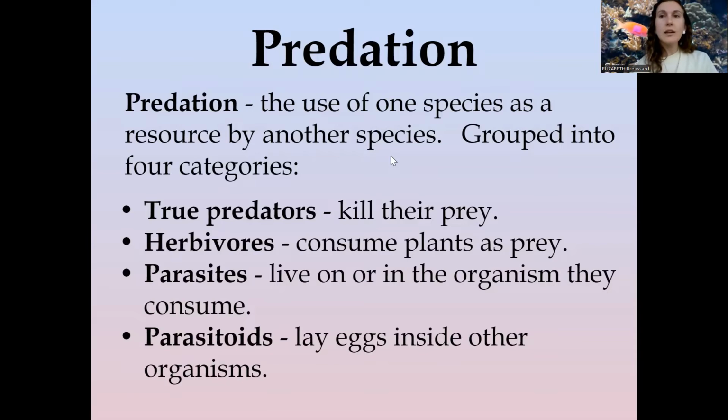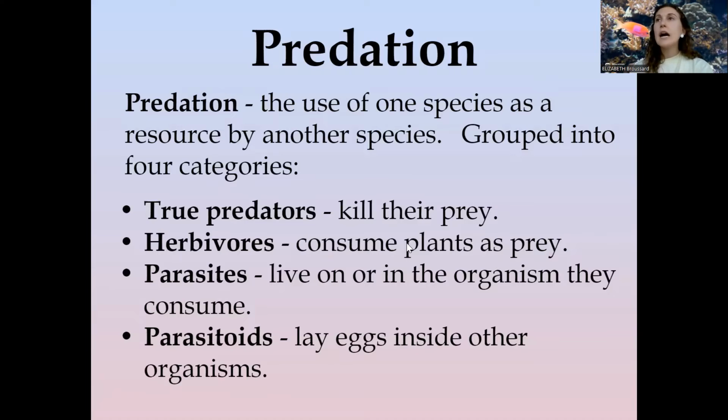Now there are four main types of predation you should be familiar with. One of them is true predators. A lion hunts a gazelle, eats the gazelle, that is a true predator. I have two animals, one eating the other. Herbivory is whenever it's still predation because it's still consuming something, still using one organism as a resource. However, it's not an animal versus an animal. This is an animal attacking or eating or utilizing a plant.